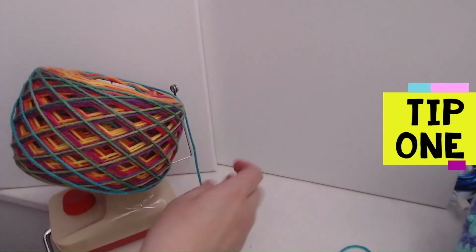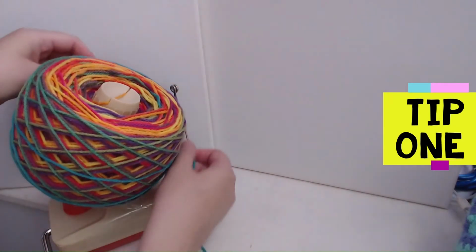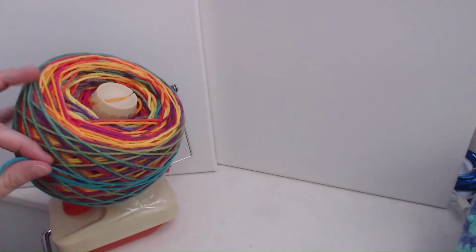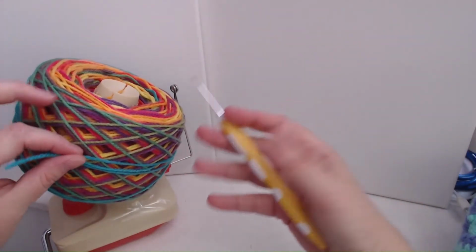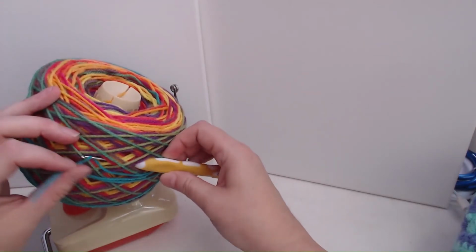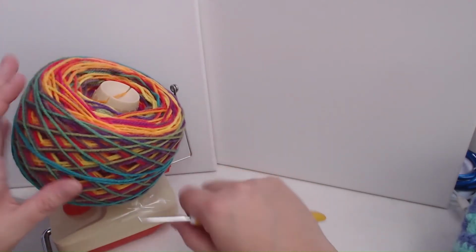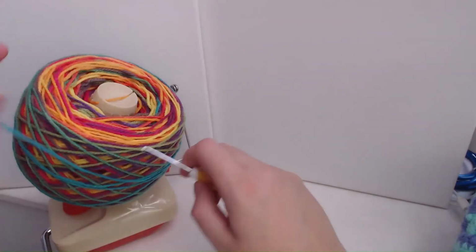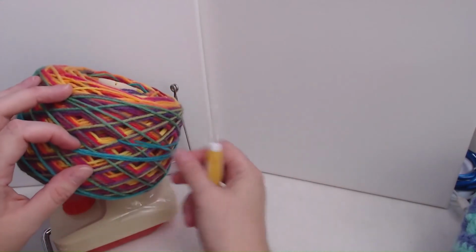Tip number one, to keep your ball from unravelling from this end, manually spin the yarn around a few times around your ball, keeping the tension reasonable. And then when you get near to the end, grab your hook, a nice small one, and then thread it through some of the layers of yarn. Grab your working yarn and just pull it through, and that way you tuck it in and it won't unravel. So I'll show you that again. Hook it through and pull it back. There we go.